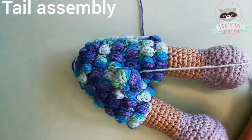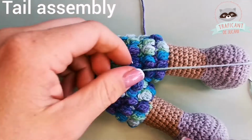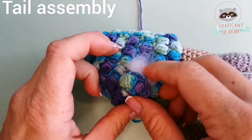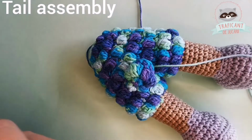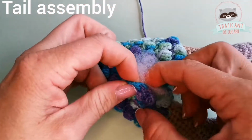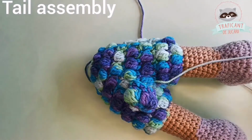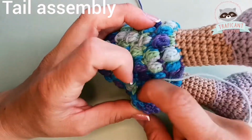I will put a little bit of stuffing into it. You can leave it like that if you want to, it's up to you. This is too much. And now I will continue sewing.